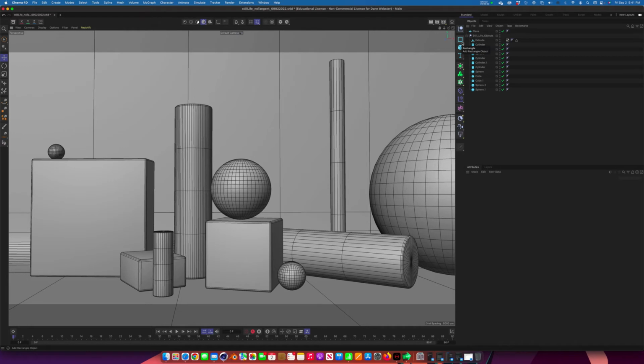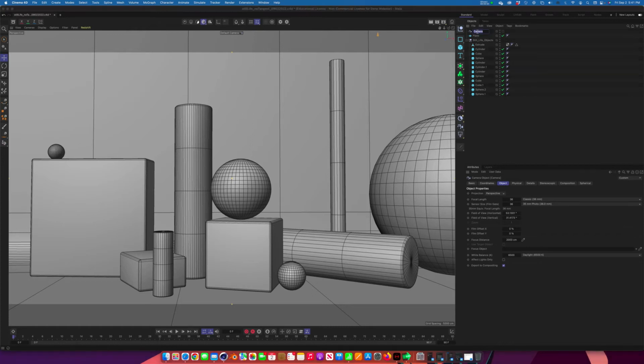All right, so to create a camera, I just need to come down to the tools over here, or the objects, and I just want to create a camera. So I can just click on it and we'll create a camera, or if I click and hold, you can see there are different types of cameras that I can create. Some of these are rigged. We're just not going to talk about those for now. Let's just do camera. And if I want to, I can rename it. I'm going to do main camera.